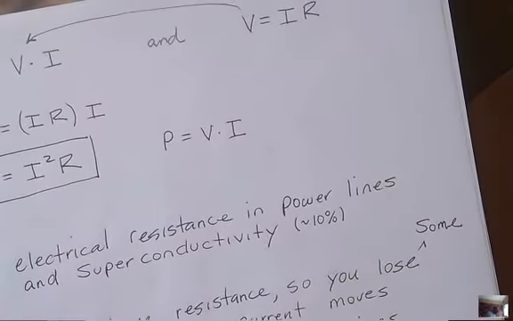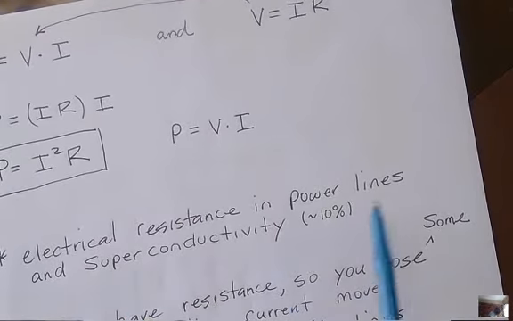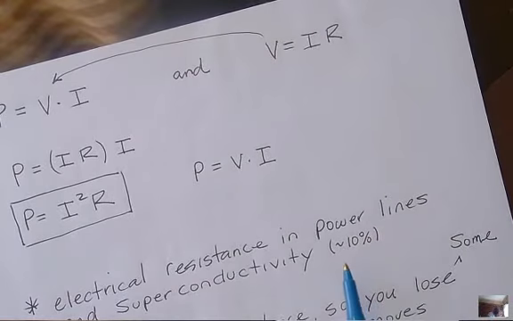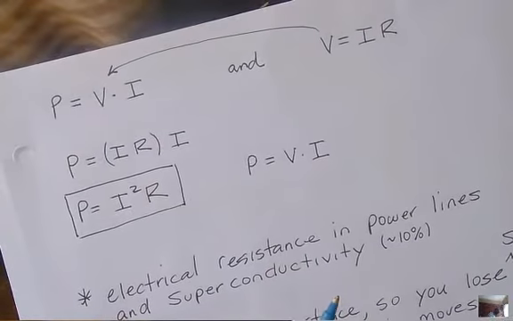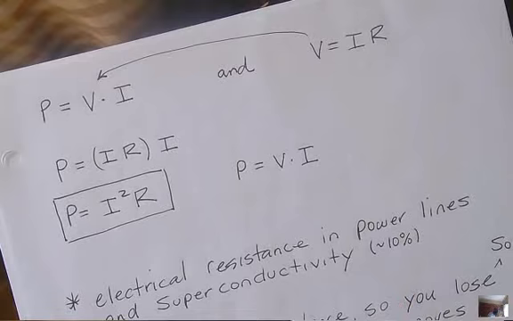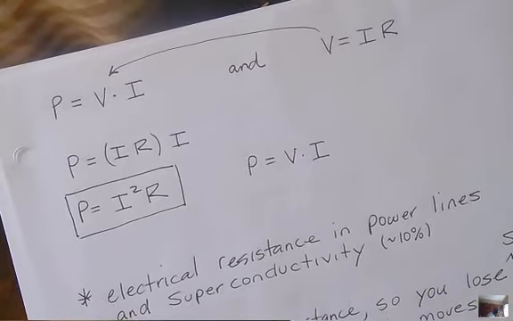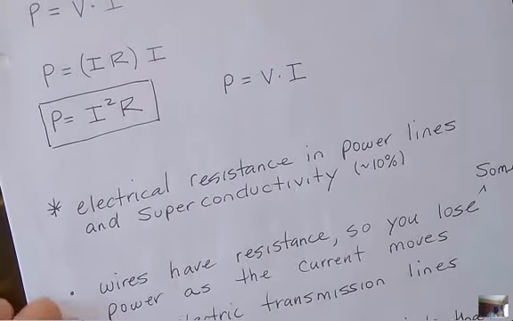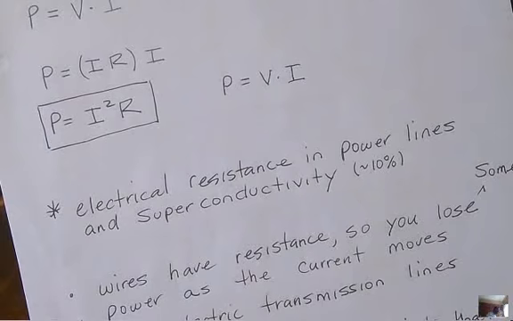Okay, we're going to talk about this a little bit more, I believe on the next page. Electrical resistance in power lines and superconductivity. Electrical resistance going through power lines means you lose about 10% of the electricity. So there is a movement trying to make superconducting power lines so that there are no losses when you distribute the power out to the cities from the power plants. We're not there yet, but other effects of superconductivity do work, and we can talk about them a little bit here.